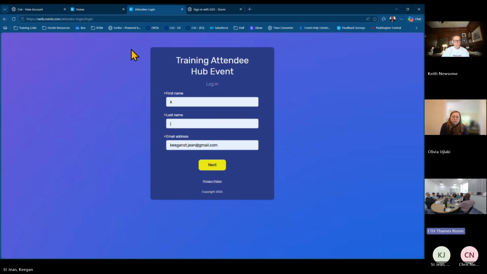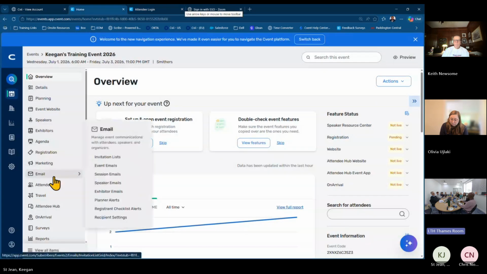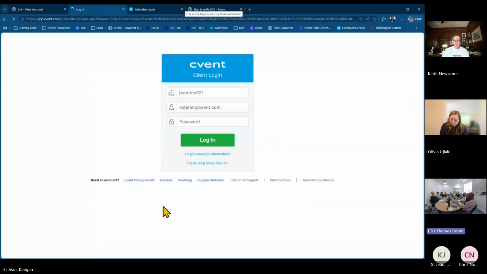I think we would do it the same way we do it at home, where it's like 2 weeks before, the week before. Okay, so we'd set up that email ourselves with a date to say go out on this date. Yes, it's going to already be there for you, because once you turn the attendee hub on, that email is automatically there. So all you would need to do is schedule it. So all we would need to do is go into the email. So event emails.